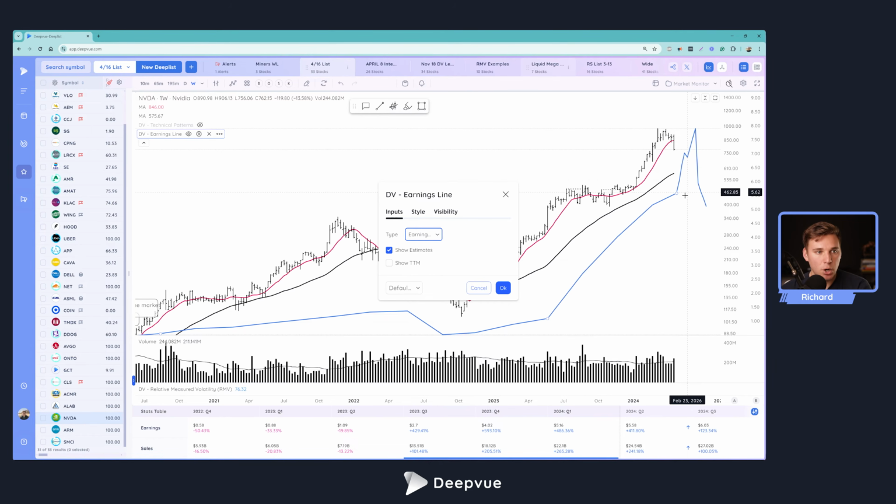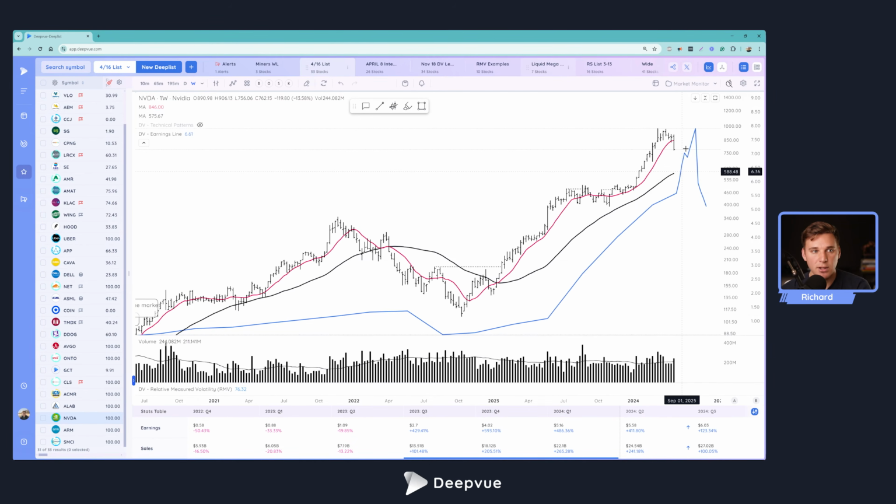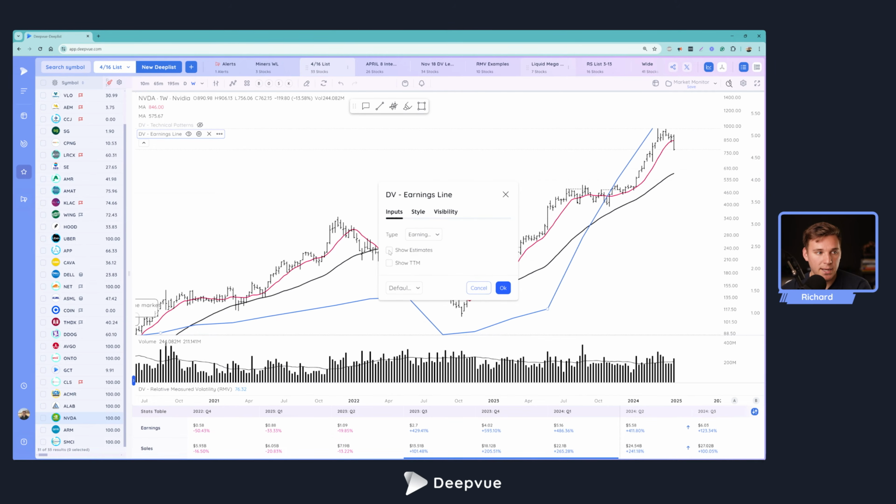You can also see that over here on the right hand side, we've got the estimates plotted here. We'll be expanding this out so it spaces out a little bit better. But for the meantime, you can see the expectation for future earnings by looking over here to the right hand side. Bringing it back up, that gear icon. If you'd like to toggle off the earnings estimates, you can go ahead and uncheck that. And then you've just got the most recent earnings, only reported quarters showing up on that line.